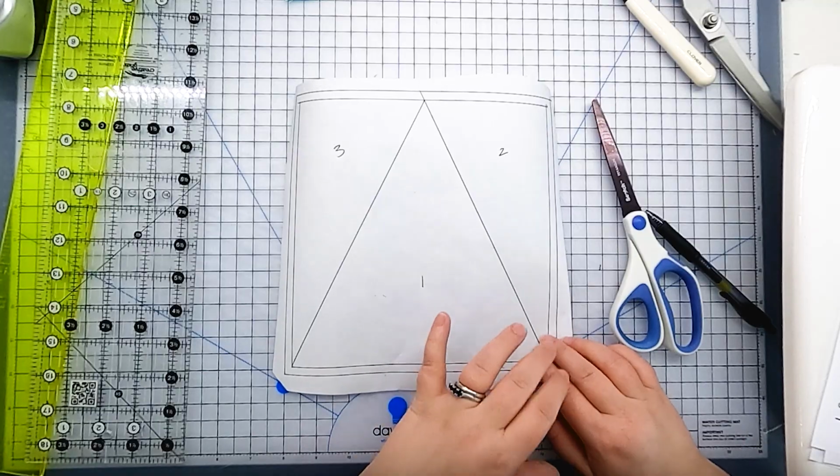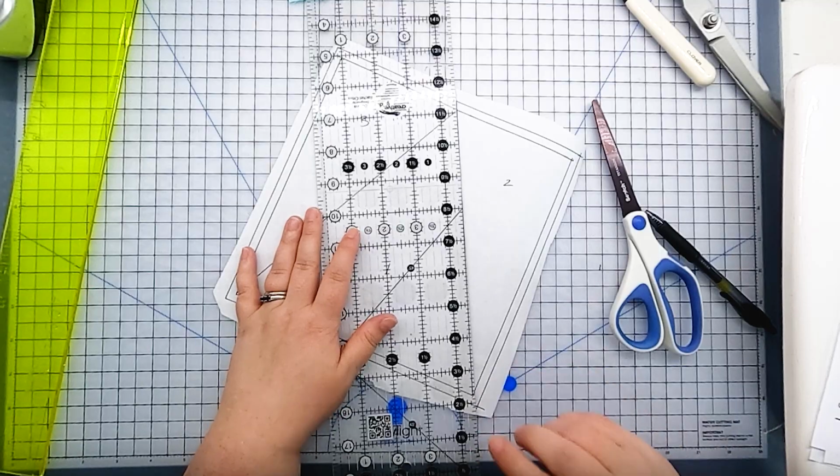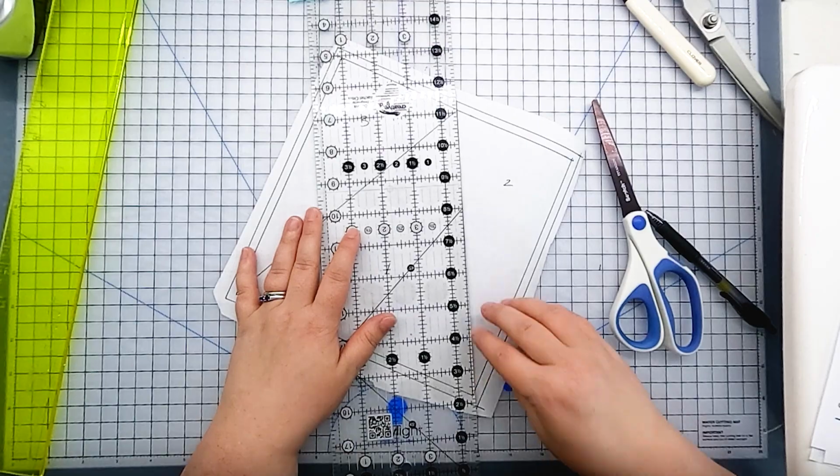So now that we have our paper piecing pattern transferred to the paper side of our freezer paper, we need to go ahead and pre-fold the sewing lines on this pattern. Now, I find that freezer paper is a little bit harder to fold than newsprint. I think it's the wax coating. You fold it one way and it doesn't necessarily want to fold back the other way. We are also going to be pressing this paper, which for freezer paper really does seem to get rid of even deep creases pretty well.